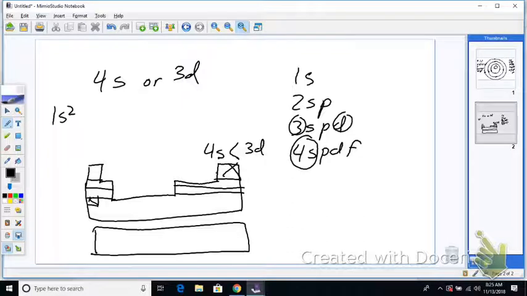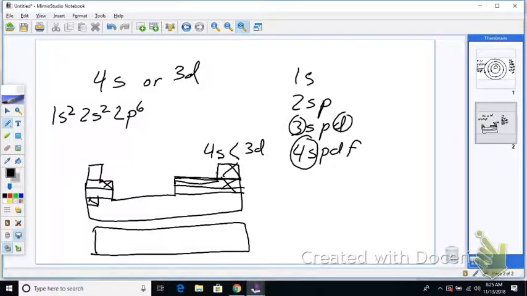Okay? Next thing, 2s2, where am I at? Beryllium, I'm right here. See, I'm going in order. So now I have to go through all of these right here. I'm going to count through those. How many are there? 6. And so what level has 6 electrons in it? It would be the 2p6. Where am I at? We're now at neon. Neon.